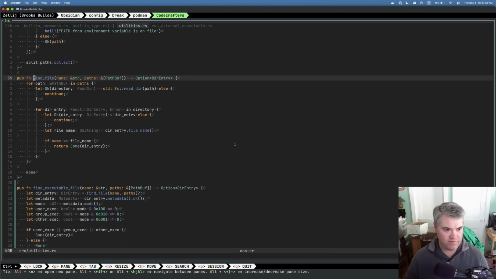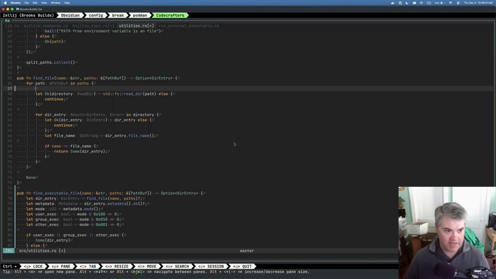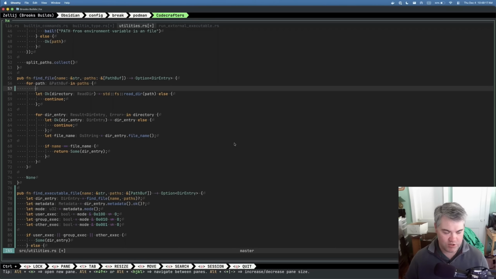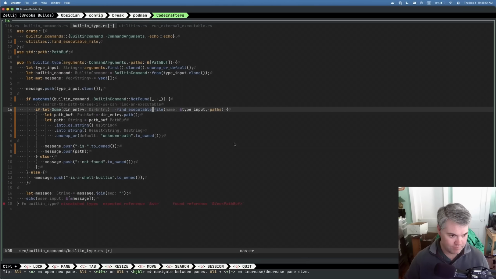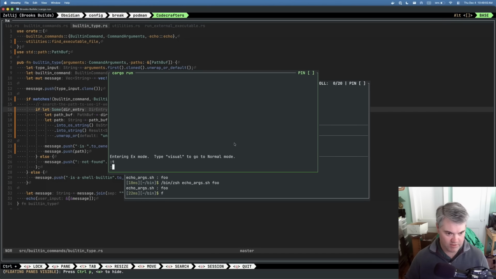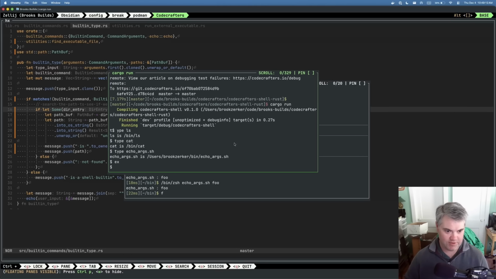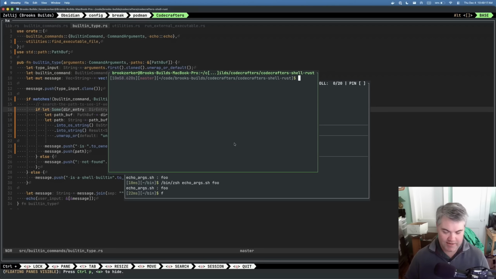So in find file, okay, this is going to be pretty bad, but I only have to do this once. I just want to check to see if it's finding the right path. So if I print line, and I'm curious, can I just debug print this? I can't. Okay. I don't have any other echo. You're fine. What did I do? Oh wait, entered X mode. Sure. Go to visual mode. Oh my god. Stop. Quit. Exit. Thank you. All right.